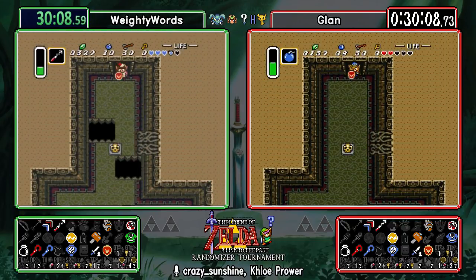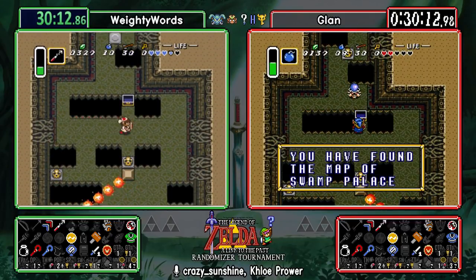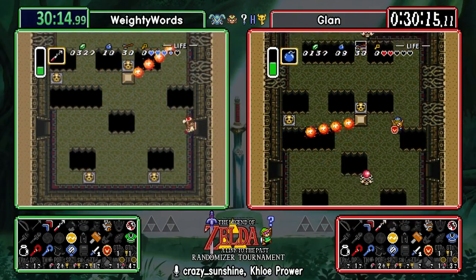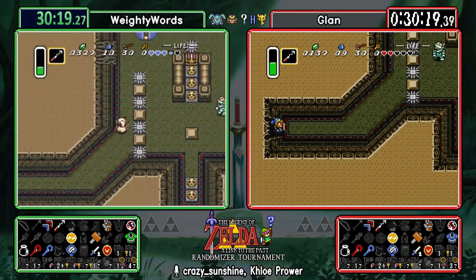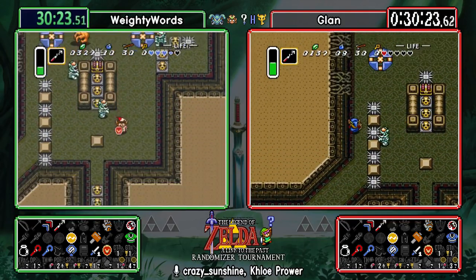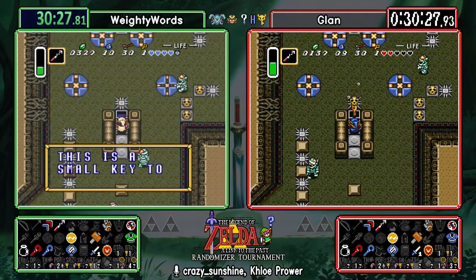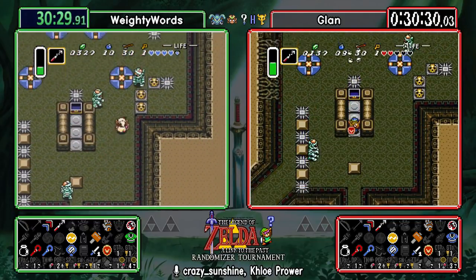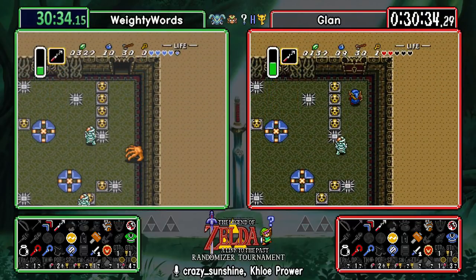A little bit of sync. Yeah, both runners did find the big key to Skullwoods here, so they have 2 more chests that they can check here.